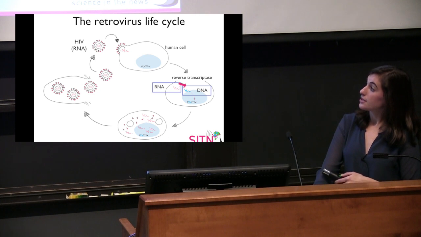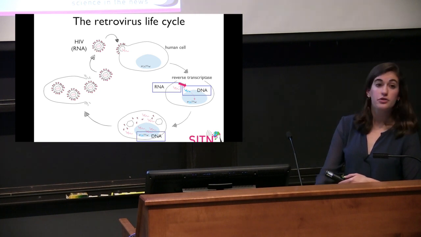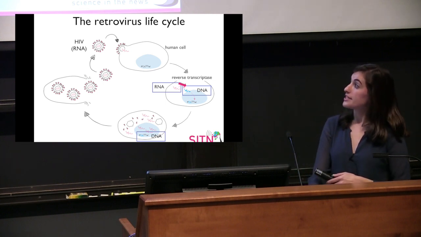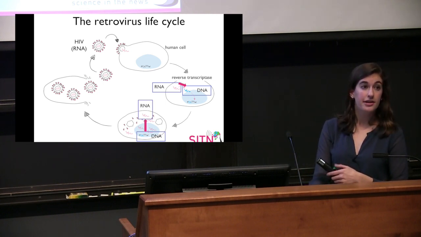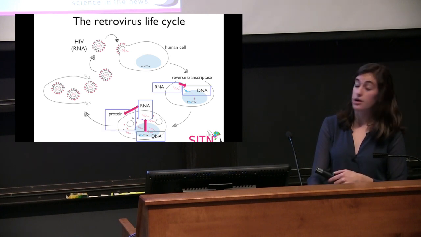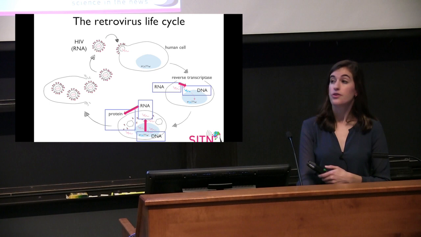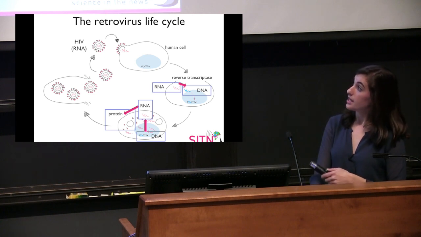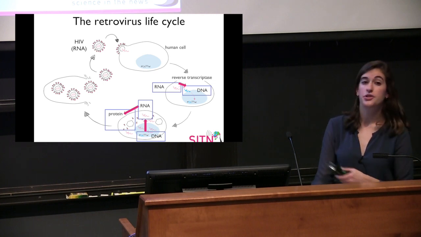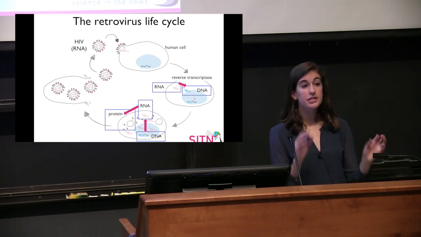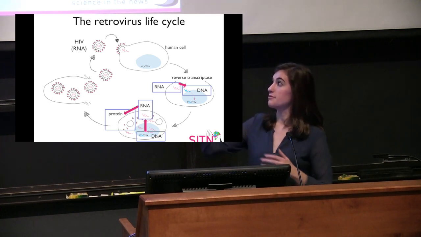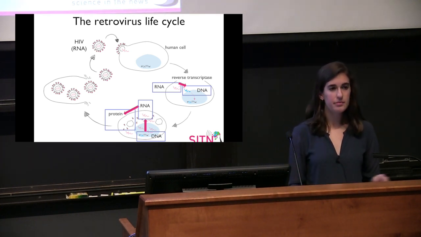And then down here, when the host DNA copies itself as part of its normal life cycle, it's going to inadvertently make virus RNA also, and also make all the proteins needed from this RNA to make a new virus. So now the virus can, again, make new viruses that can go on to infect other cells. So it's a small variation in the life cycle that actually has really interesting implications for how the virus survives.